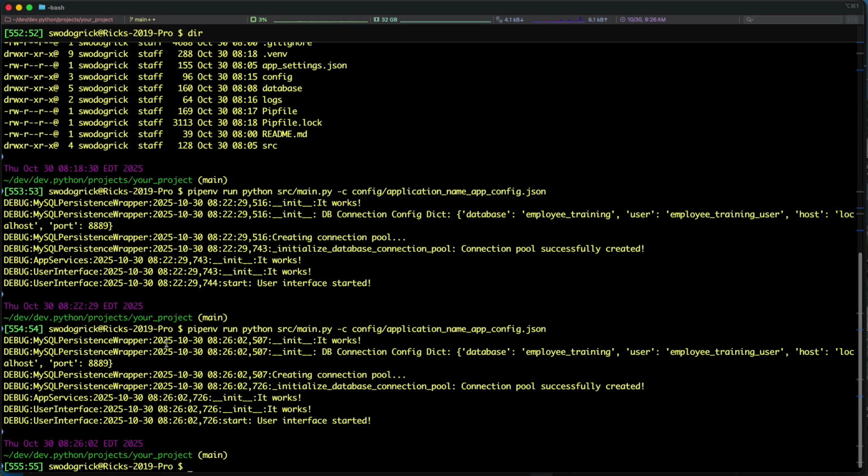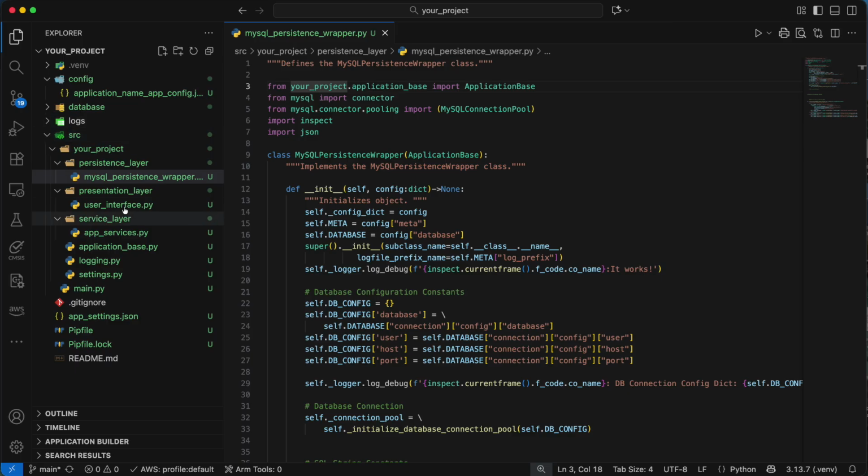Now you run this command so many times that you might as well just copy that command and create a run script. You're in your root project directory. Let's go to Visual Studio Code, because we've got it open.